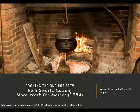In order to make the one-pot stew, it took the work of both men and women. Women gardened vegetables, preserved meat, and cooked the meal. They made brushes to clean pots and the fireplace, cleaned up, and saved ashes to make lye soap. They also made bread, cheese, beer, or cider to go with the main meal.